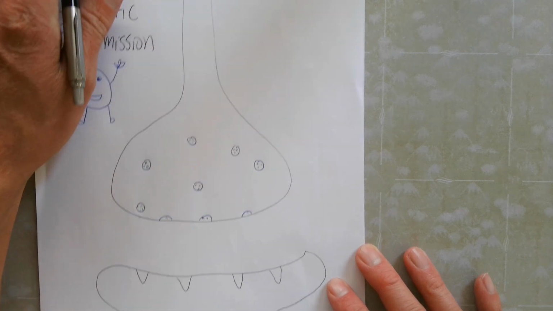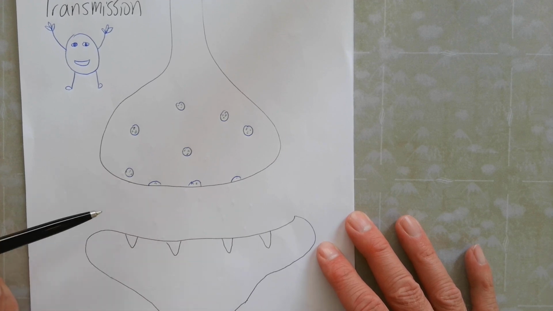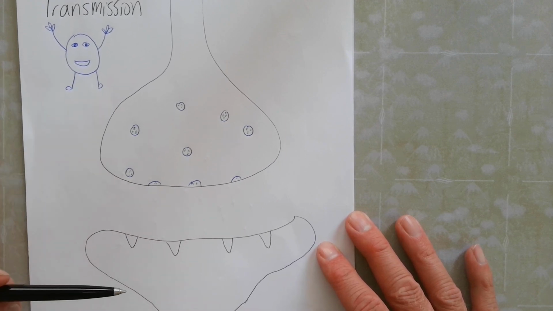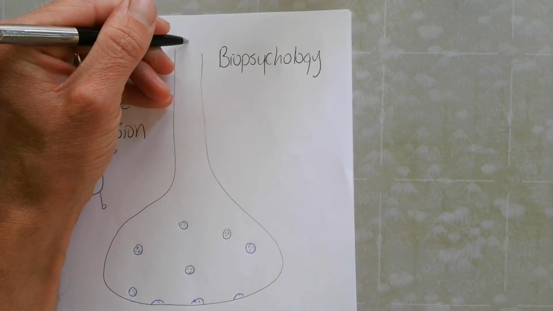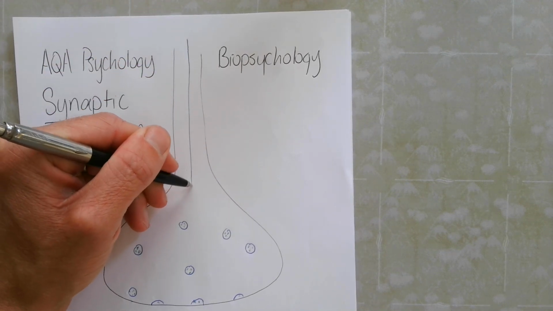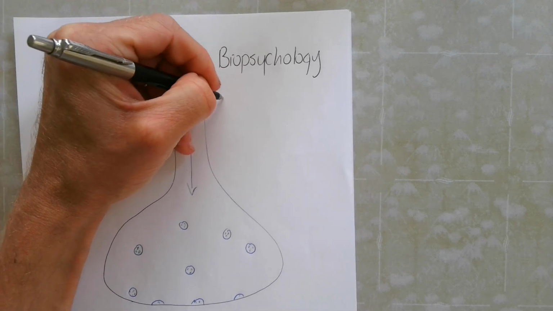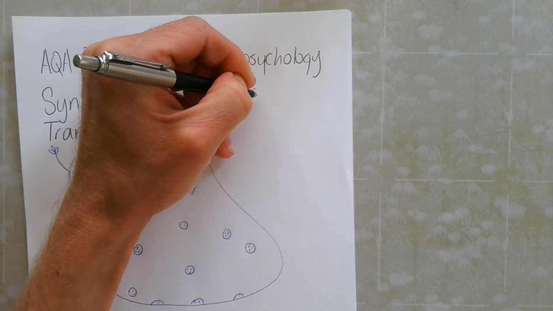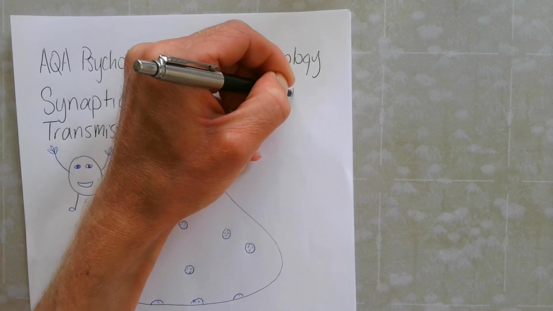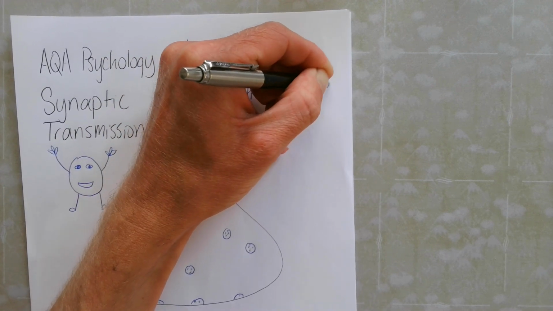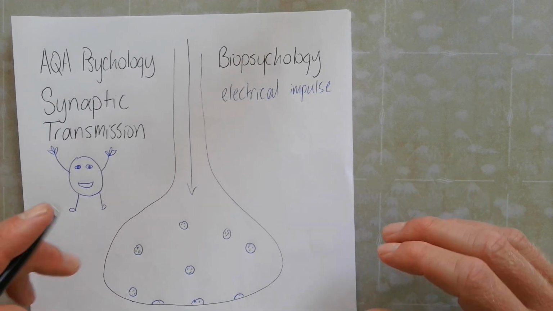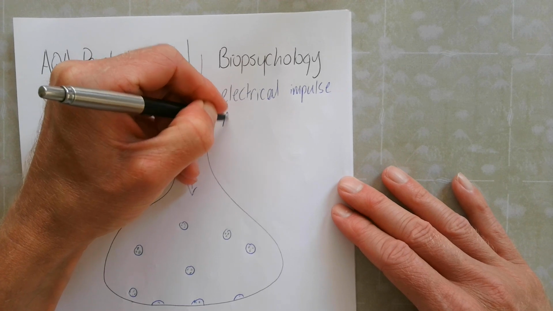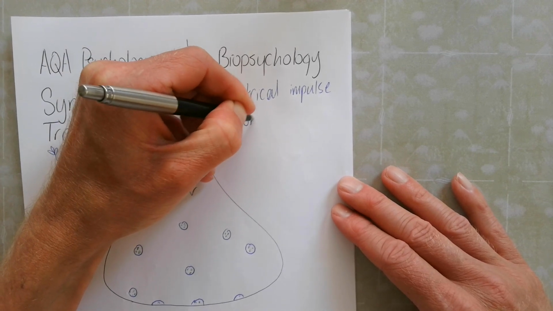So first of all, what we've got here is a zoomed in picture of a synapse, so the connection between two neurons, and we're going to have the connection going this way. So there is an electrical impulse traveling down this neuron. Now, we don't need to go into a huge amount of depth on how that's working on a specific level, but I would like you to use the term action potential.